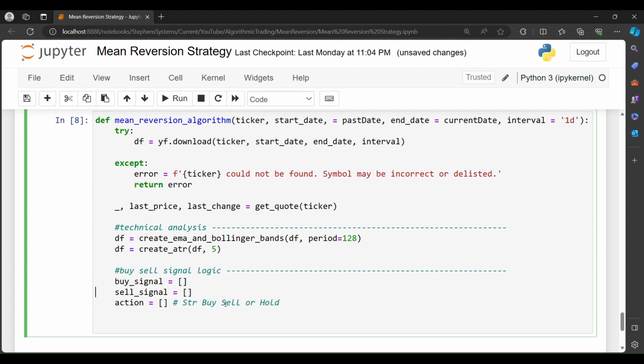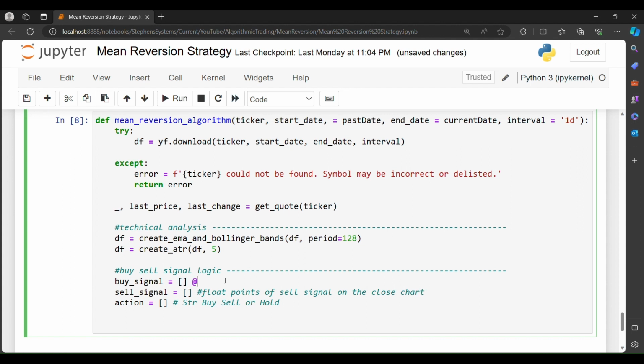So then if we have an action list, then what's the point of a buy signal and a sell signal? The point of these are going to be the numeric, actually a better word is float, the float points of the sell signal on the close chart.